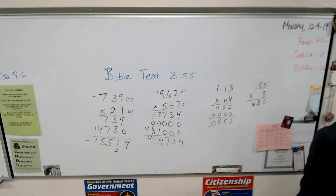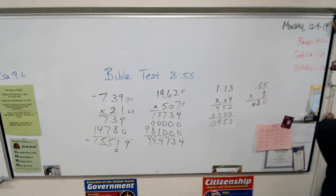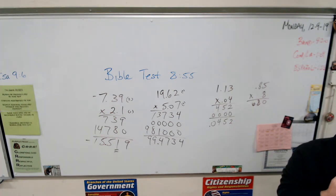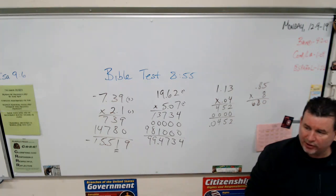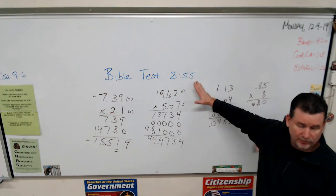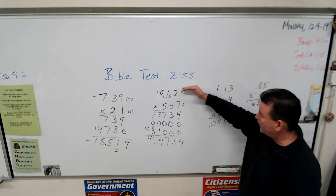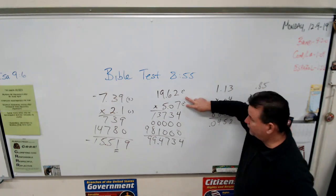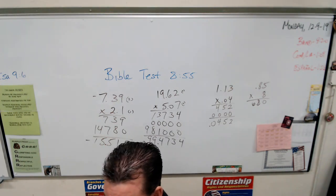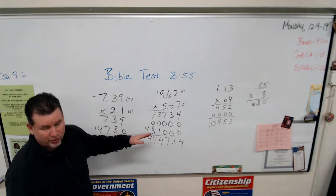Seth, read the directions for us where it says your turn now. Right there at the bottom, 251. What does that mean? Show that your answer is reasonable. How do you check multiplication? Well, you could take this answer, divide it by one of these and get the other. Or you could flip-flop these two and make sure you get the same answer. Here's a way to check your work without going through all that work. Here's a way to make sure your decimal point's in the right place, to make sure you have a reasonable answer.